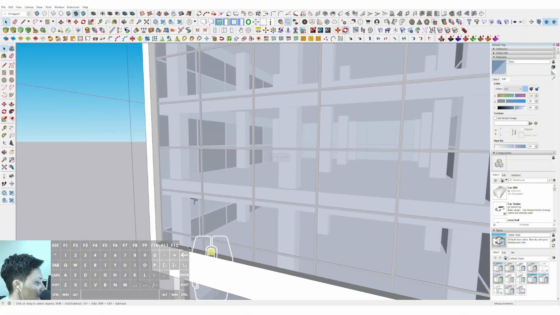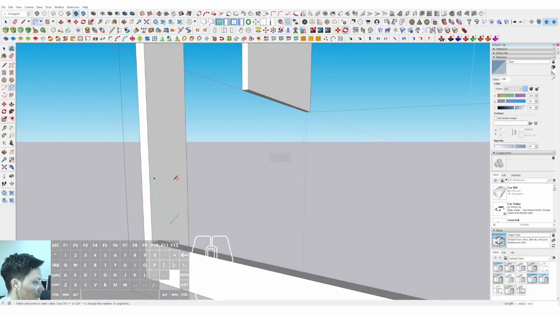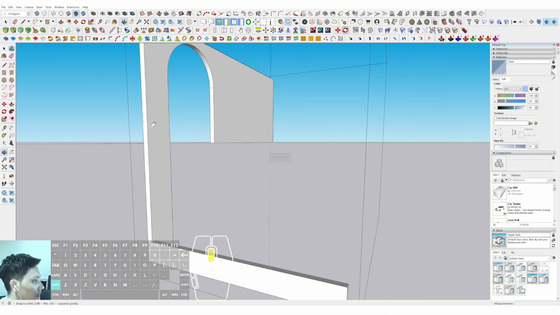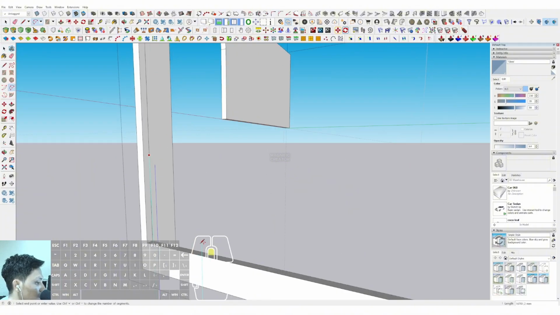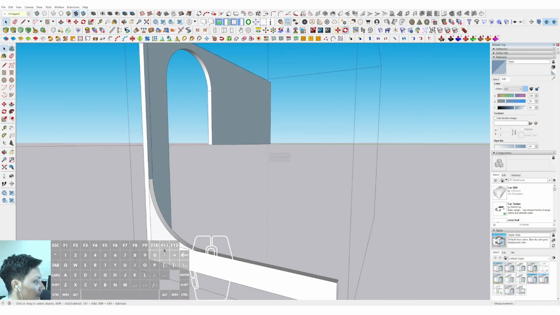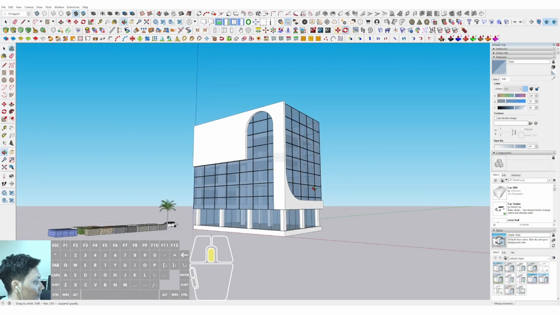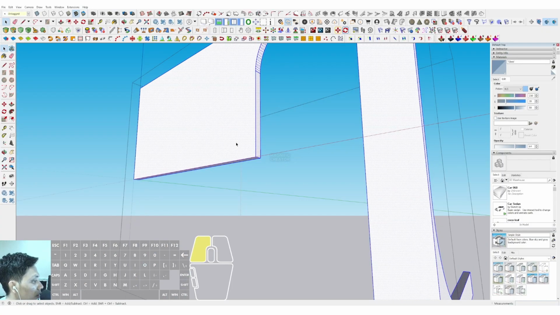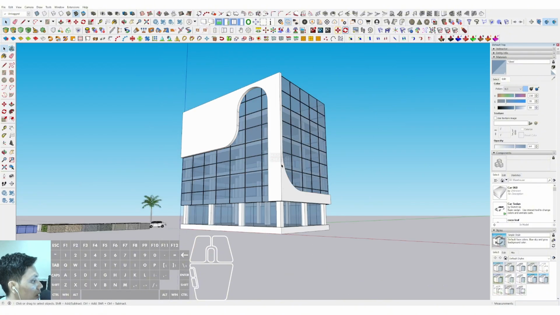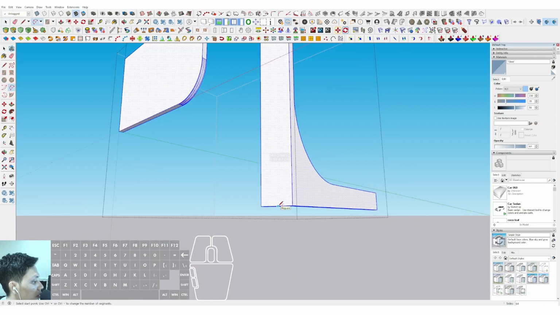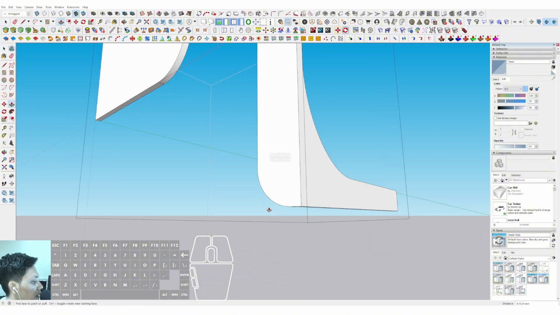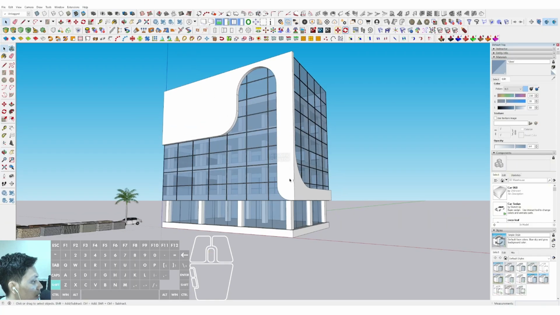And okay, I think we can make another curve zone in here, the curve for this facade design. I think it was a great decision to make the curve in here. And we can also make the curve again on here, to make sure that the design continues, or we can also make sure that the curve continues until this position in here. Okay, I think it's more smooth than before.